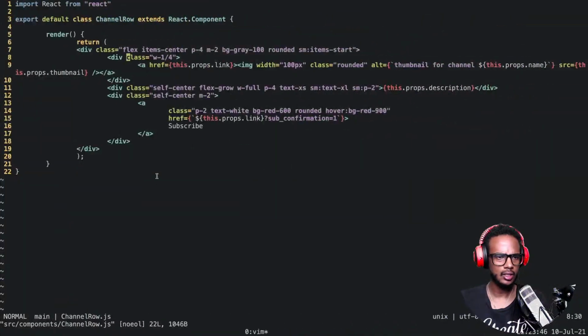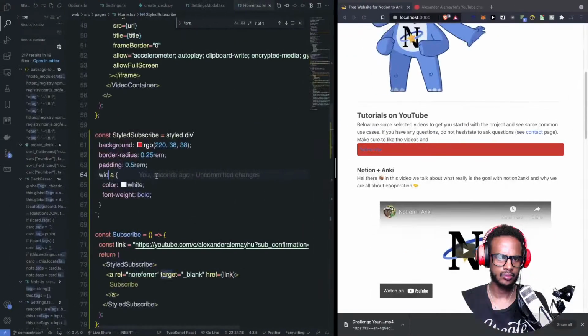I think it looked really fixed items, some stuff rounded, to text with background rounded hover. Not sure.